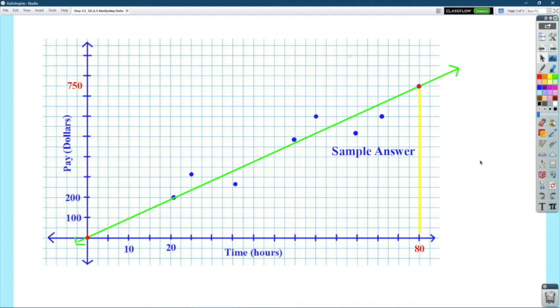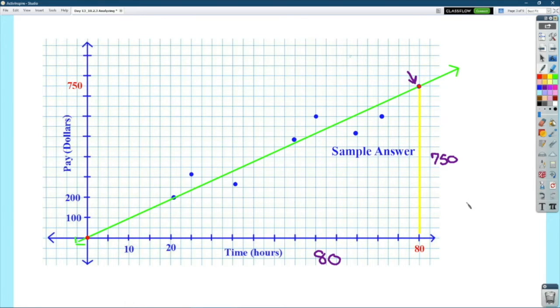From here, I can try to find a slope triangle. So I decided to use the x-axis down here as part of my slope triangle, and then I went from 80 up to this point, which is at 750. This made it easy for me to count because I knew then that this would be at 750 for the rise or the change in y, and then I knew as I counted along that the bottom would be at 80, and that's why I chose to put my lattice points. Now note, this point was not here. I just happened to notice that my line went through that point. I could have used this, but notice it's not quite at 20, so I wouldn't have gotten the same result.